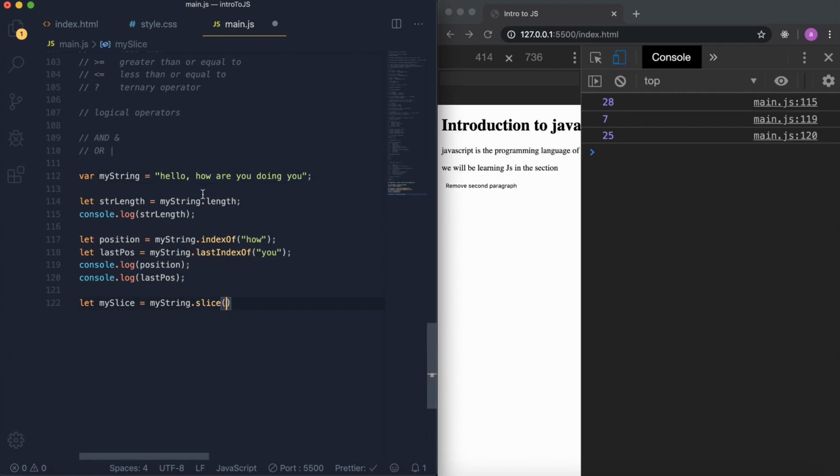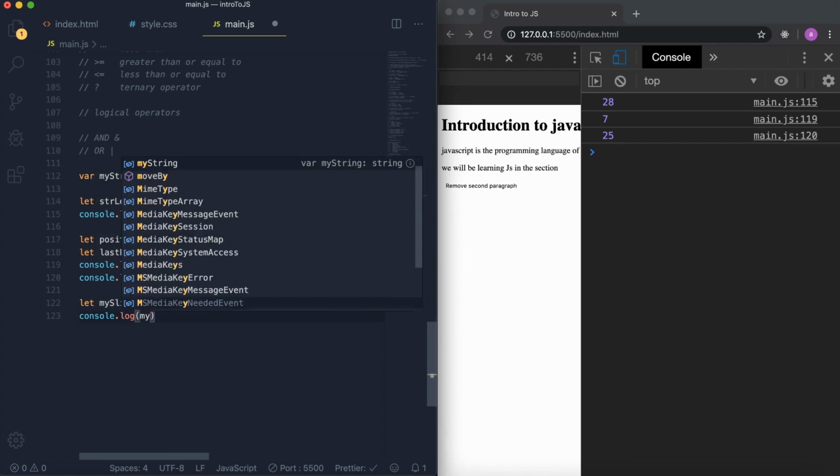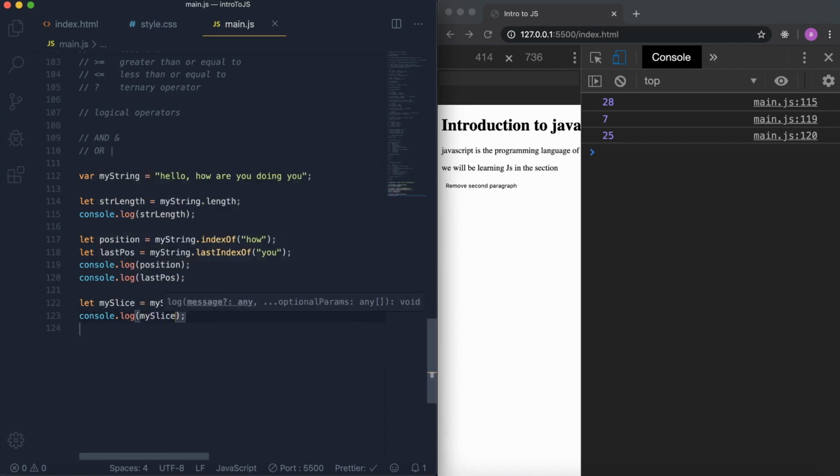In this example, I know this how here is at the index of 7. So I can say start from the index of 7 and cut the rest of the string for me. So let me console.log my slice and let's see what's happening. So you see that it cuts from how are you doing.